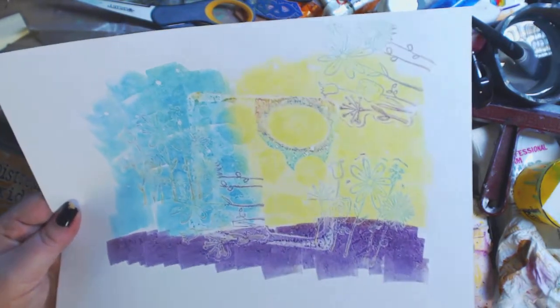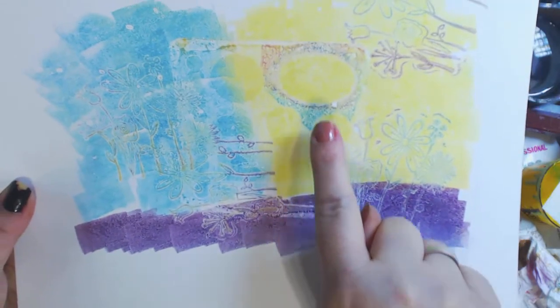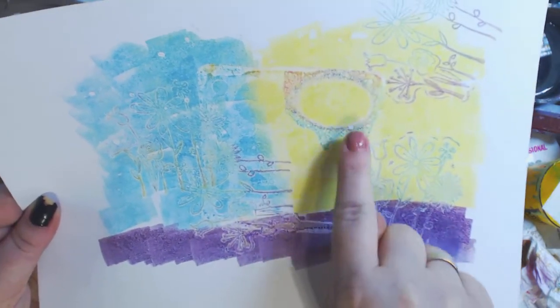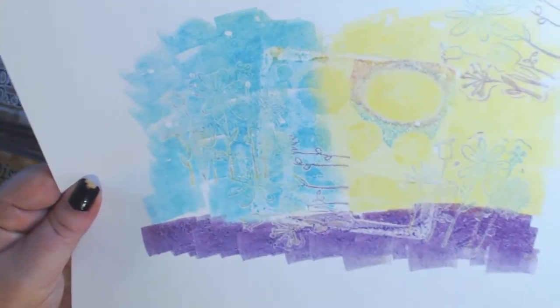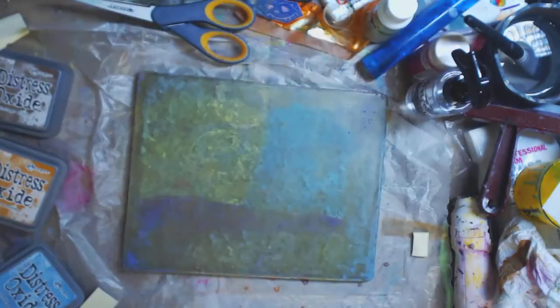So you definitely can use it. And you can see I have some of, look at that, how cool that looks from the mold. And then you have the stamp in there, and yeah, very cool. Very fun to play with.